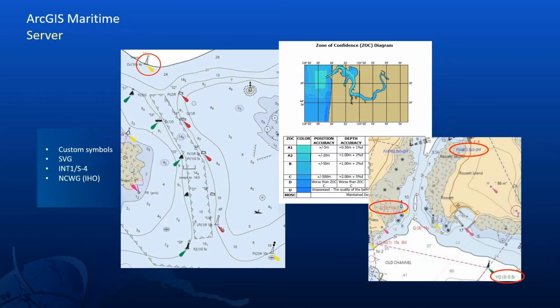And lastly, we're also implementing support for custom text strings. So you'll be able to leverage your own fonts or multiple fonts with any custom labeling, font styles, colors, all those things. And you can see in the example here, we've gone a little overboard just to illustrate this and made these blue, green, and red labels. But these are more int1-like labels than are allowed in S52. So this will also be introduced, and this should be in Q1 of 2021. So at that point, you'll be able to have full int1 point symbology, full int1 line and fill symbology, and also int1 labels. You'll have ZOC diagrams, and we already support explanatory notes.